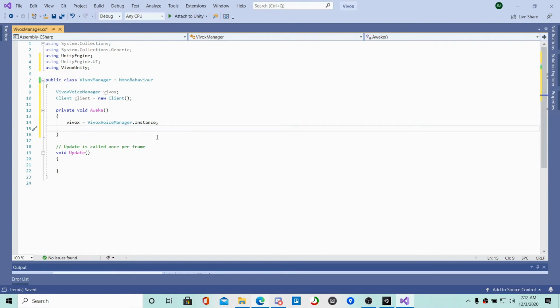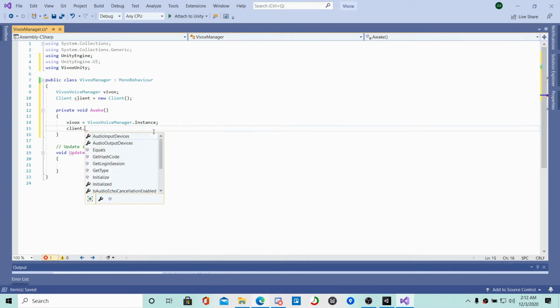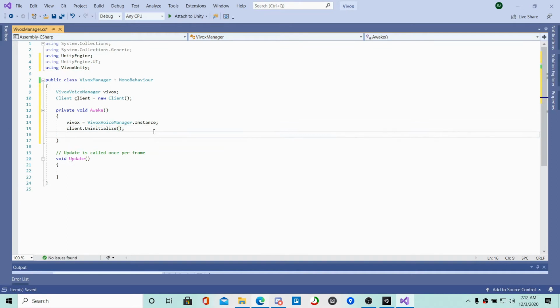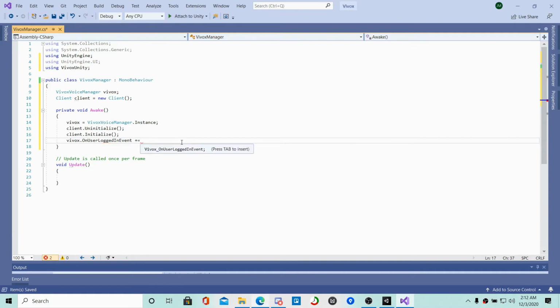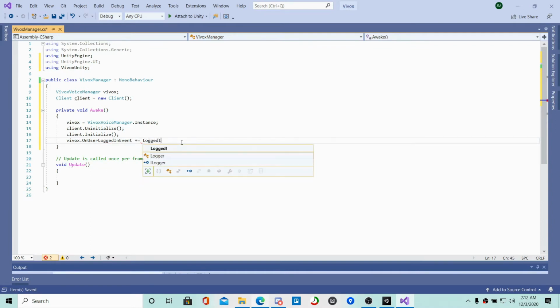And then the client, we're going to uninitialize it just in case there's a previous app that didn't close properly, and then we're going to initialize it properly. And then we're also going to add a listener, dot OnUserLoggedInEvent plus equals LoggedIn.